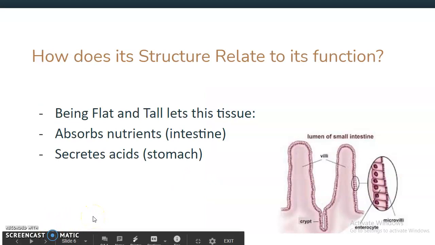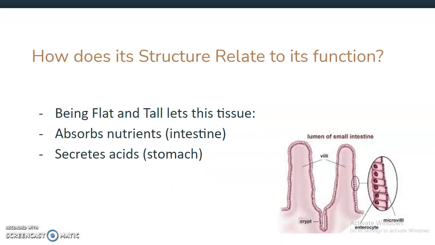So how does the structure relate to its function? It being flat and tall lets the tissue do certain functions. The first function is to absorb nutrients, which happens in the small intestine. And then to secrete acids, which it also does, in the stomach.